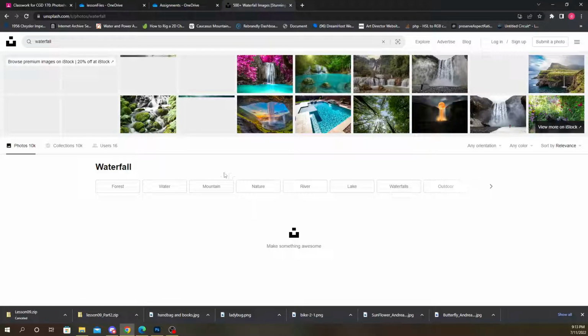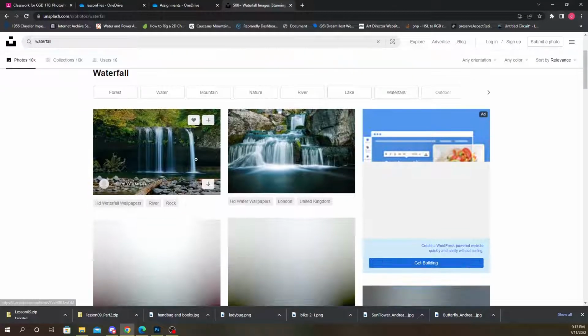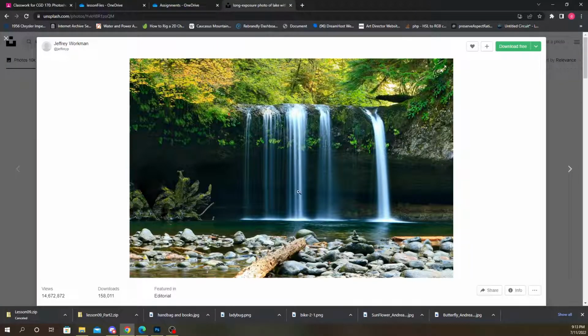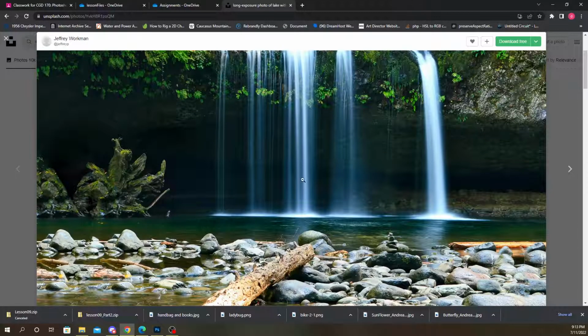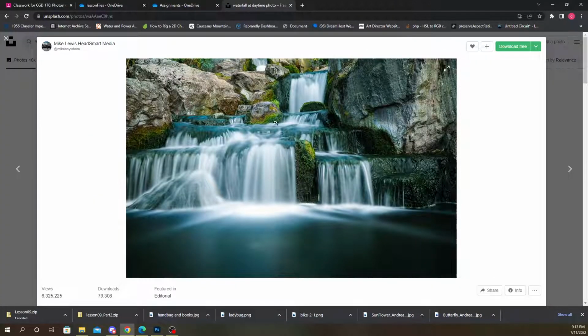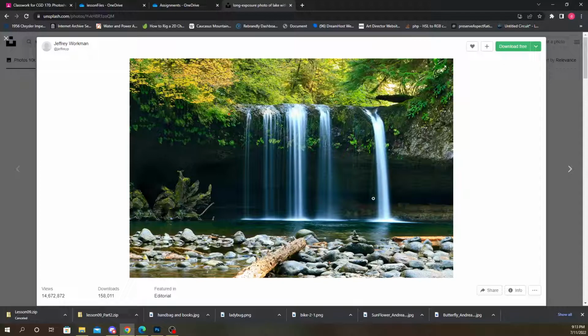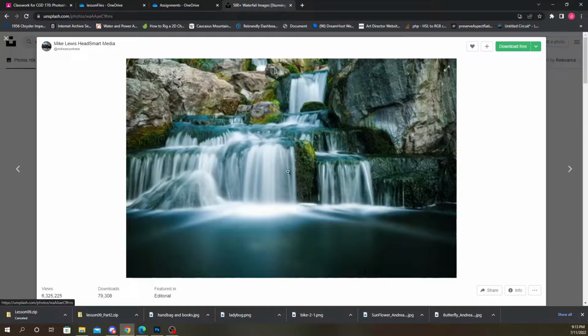And the type of image you want to look for, something like this is not gonna work because that water is just too smooth. This is a long exposure shot, so whoever was taking this photo increased the exposure time. Basically, the hole on the camera stays open a little bit longer than it usually does, and that causes whatever you're looking at to blur. So that's how you get these smooth looking waterfalls.